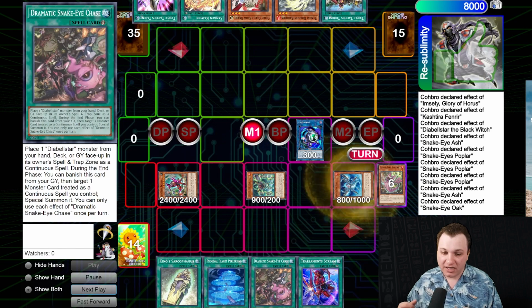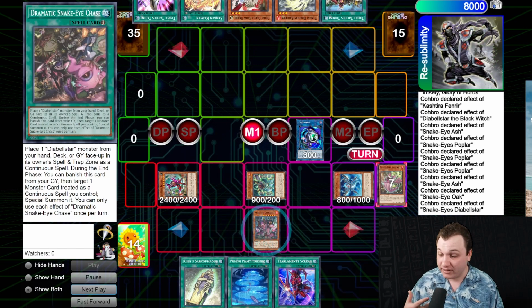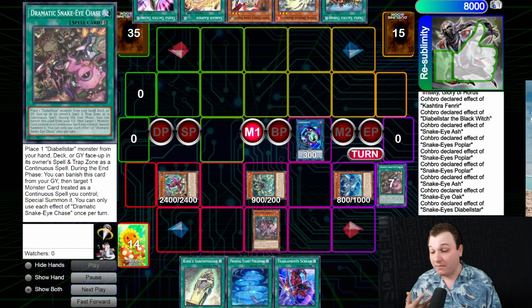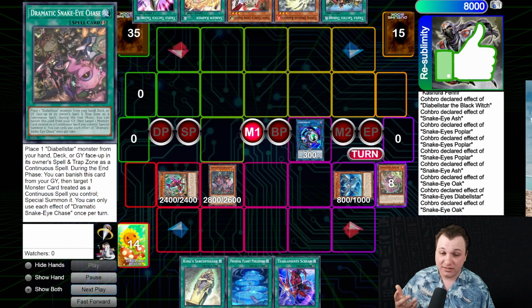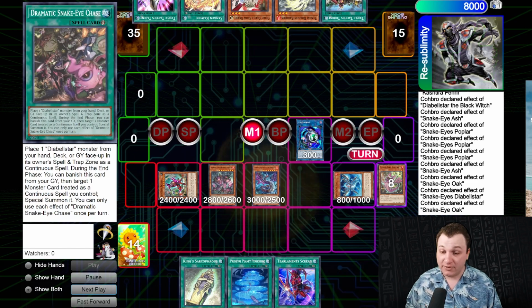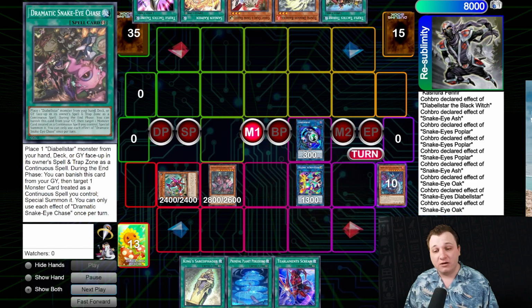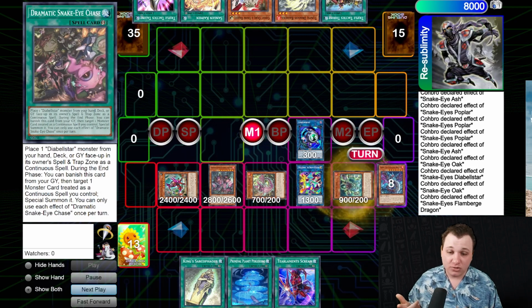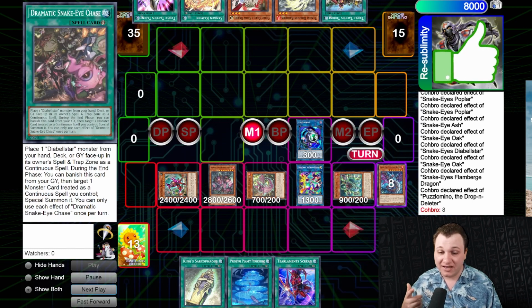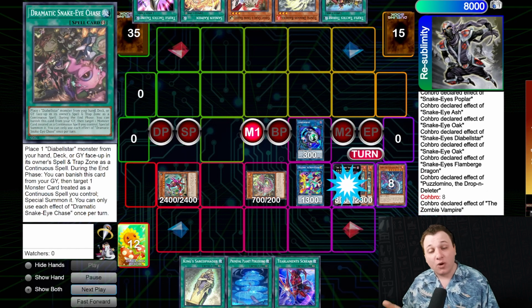So we're gonna go ahead and keep essentially climbing, use Snake Eye Chase, play Snake Eye's Diabellstar, use the effect, placing Poplar to summon itself, and we'll go ahead and use Oak, sending itself and Poplar to summon a Flamebridge. And then, similar to the combo, we're gonna go ahead and make a Puzzlino, and then we'll trigger the Flamebridge to bring back 2, which will then also trigger the Puzzlino to make the Snake Eyes Oak, in this instance, a level 8. We'll make Zombie Vampire, and we'll go ahead and mill 4.